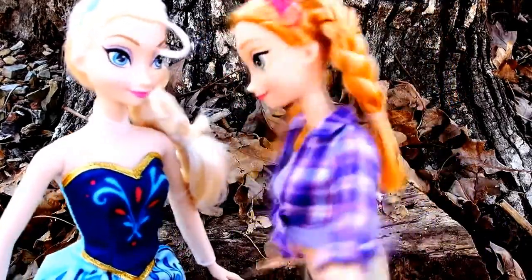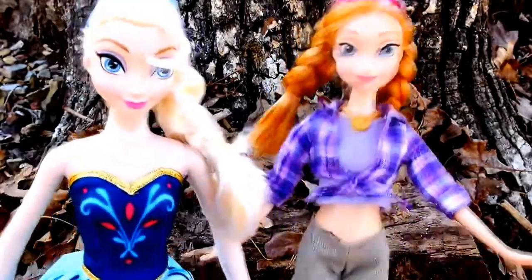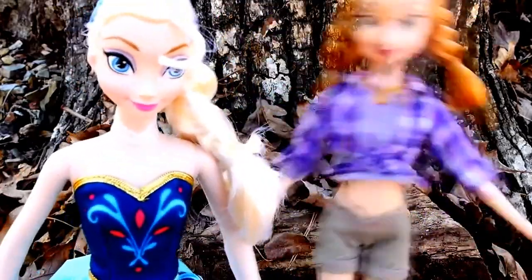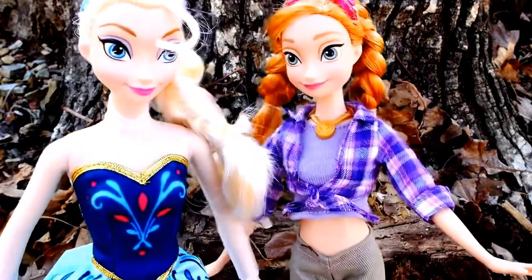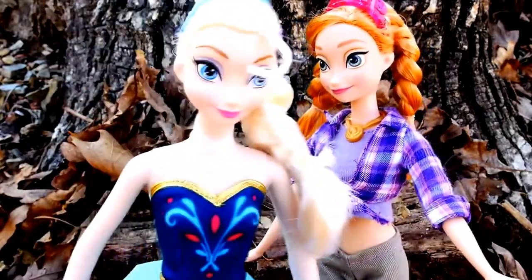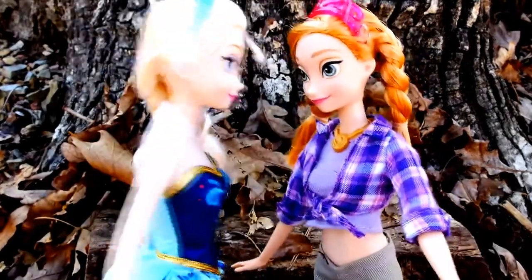Oh, I know. I'm a princess. I understand. I've never seen anything like it. I met this new girl. Her name is Avery. She is so awesome. Elsa, she shoots a bow and arrow, and she has the coolest clothes. This is her outfit. Do you want to try it on? That is hardly something a princess would wear. But yes! I want to try it on!